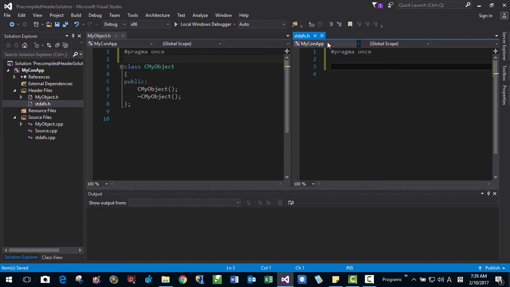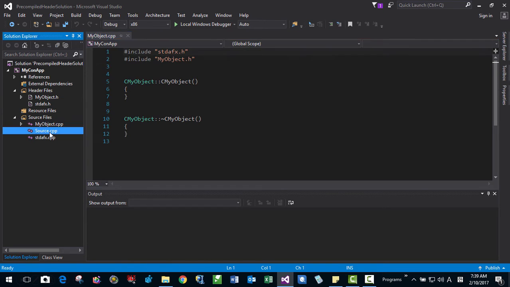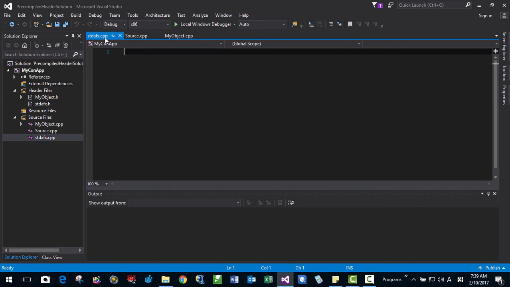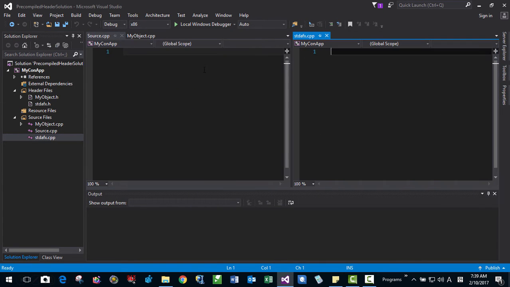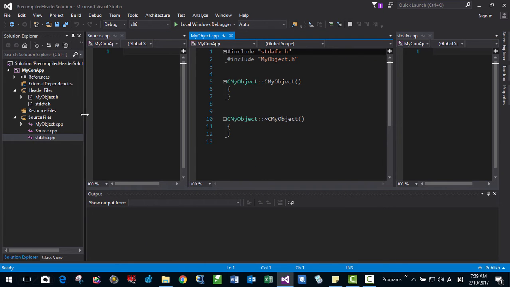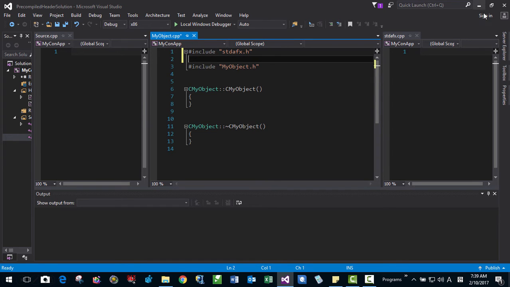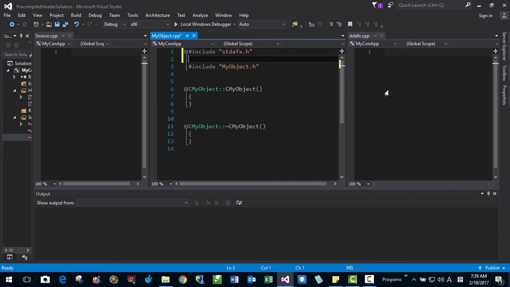I will compare these once again. Now we will open all CPP files like this. If we arrange this way, in all CPP files, the first line of code should be include stdafx. This should be the first line of the code.